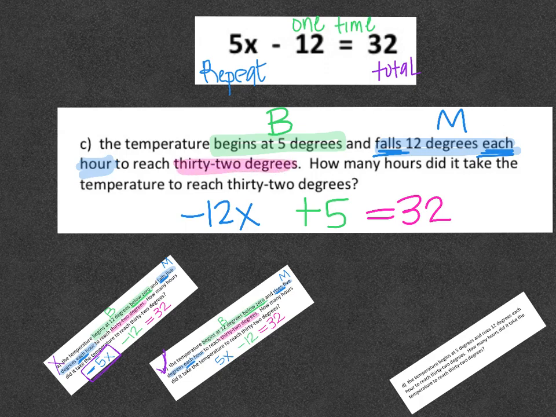We look at what we have. 5x is supposed to be positive. This one doesn't even have 5x because it said it began at 5 degrees. It didn't say anything about 5 each hour. So this one automatically now is going to be incorrect. And this one's going to be incorrect for both situations. The 12 and the 5 are mixed up and they're not correct.